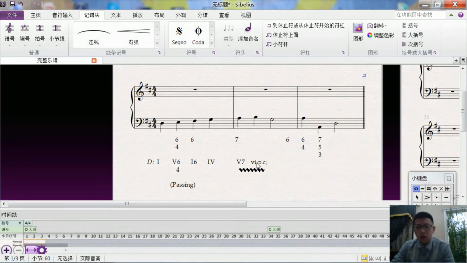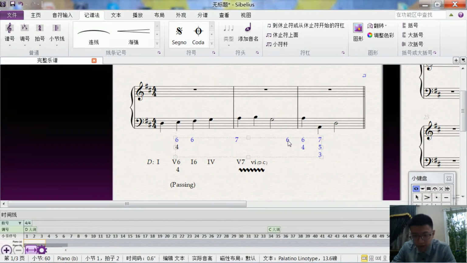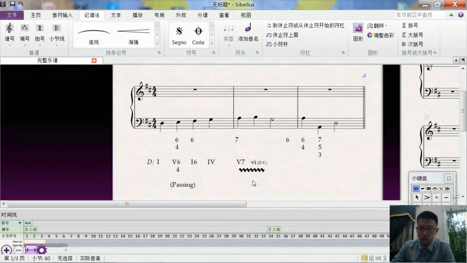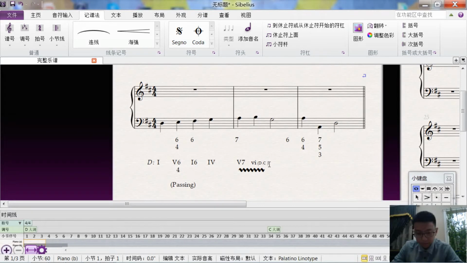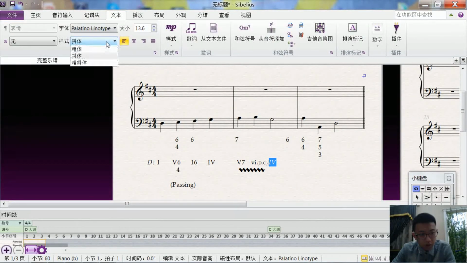And then you might be confused about the 6 in here because the rhythmic value in here is a half note. So this half note should be a 4 chord. Oh, oops, 4 chord in the downbeat, in the beat 3. The 6 actually in here means that the beat 4 may need to change to another harmony.